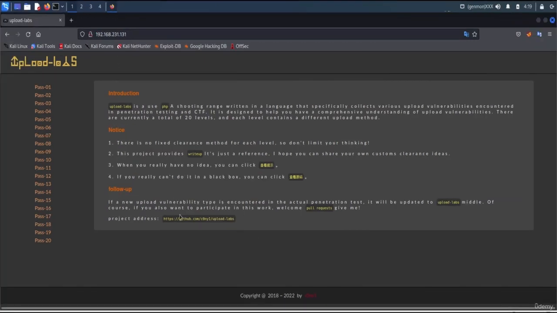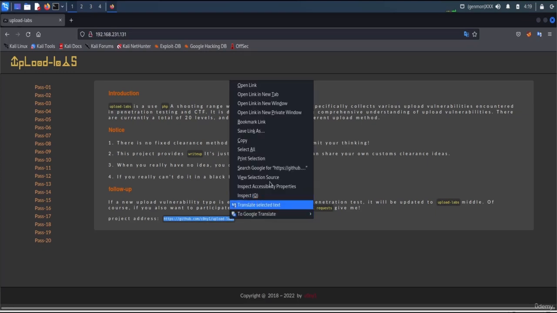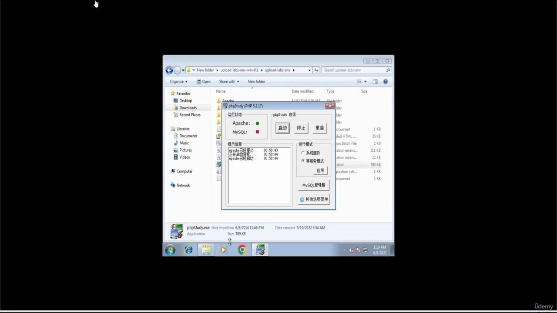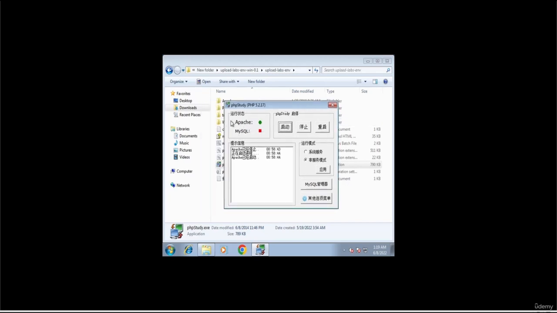The labs are provided by Pony1. I hope I spelled his lab name correctly. This is the link here, so go over it. If you want to get my virtual machine, let me show you here. This is the virtual machine that is running the web server. I'm running Apache currently. The guy that made this lab is, I think, Chinese. So just press this button to start, and it will start the virtual machine.